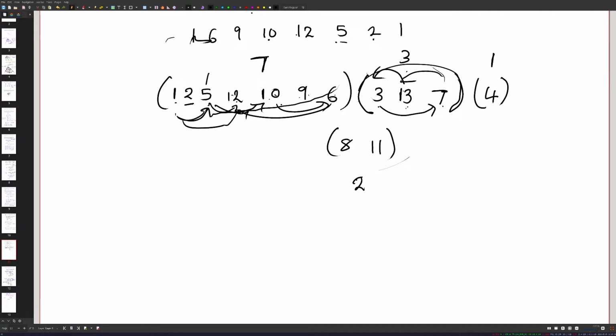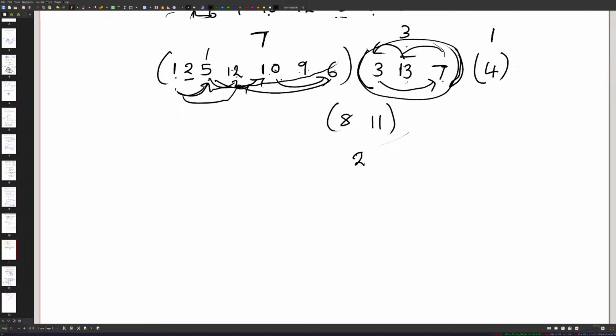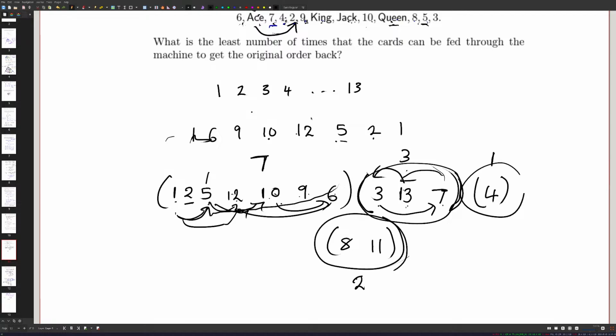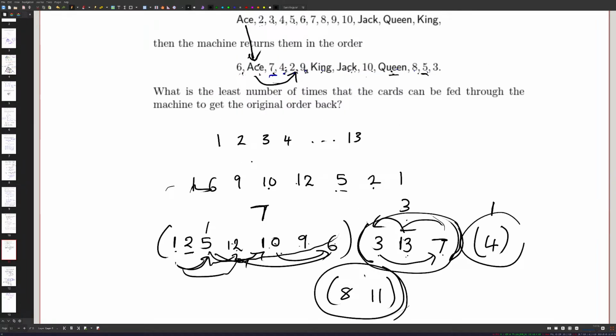We have to do it a multiple of 3 times for this group of cards to end up back where they started. The 4 always just stays where it is, and we have to do it an even number of times for these 2 cards to end up back where they started. And so we have to do this 42 times for all the cards to end up back where they started. But yeah, you break this permutation down into the cycles and then work out the least common multiple of the lengths of those cycles. I mean, I could go deeper into the theory of exactly how this works, but hopefully you understood what's going on here.